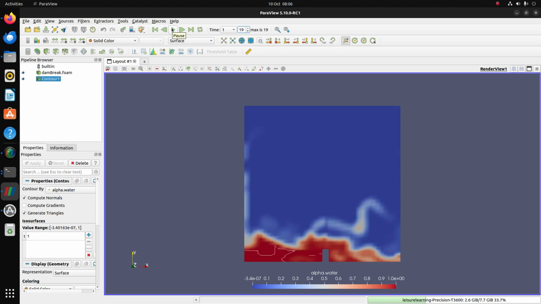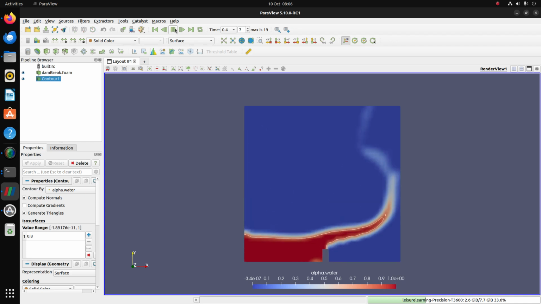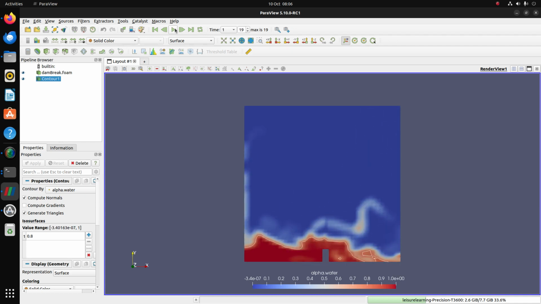Yeah, it's just showing where it's definitely water. Let's try 0.8. 0.7.